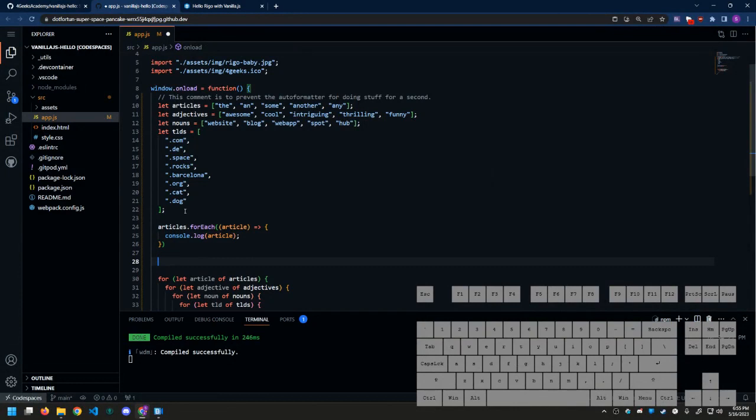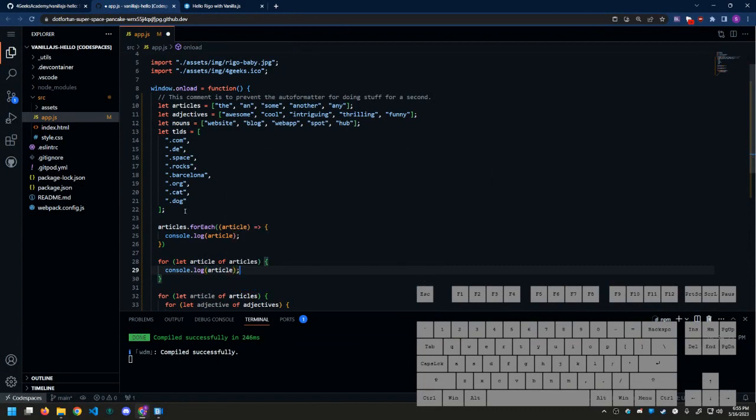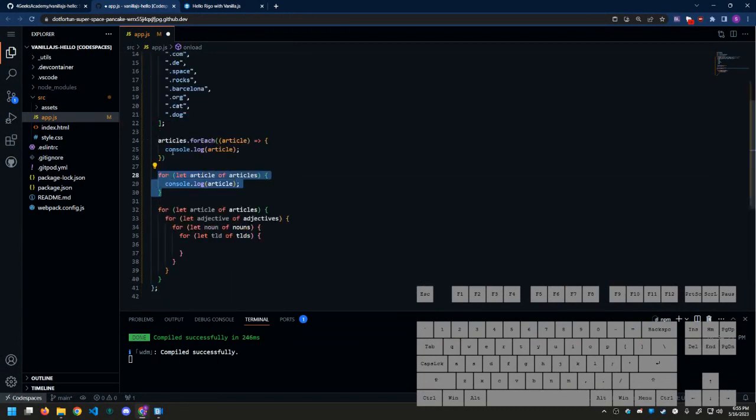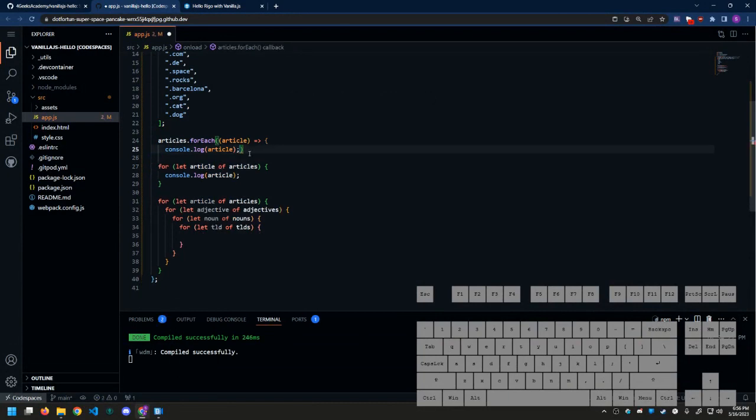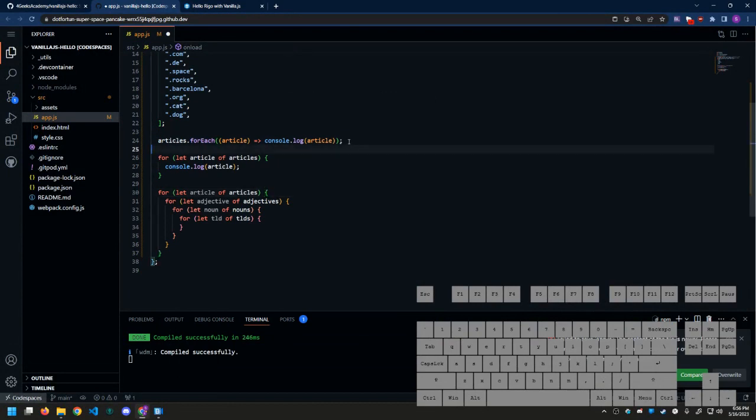Okay, so this articles.forEach is the higher order function I was talking about. That would be the same as for let article of articles. So this code is the equivalent of this code. It's just a different way to write it. And the place where I usually use this kind of code is when I'm trying to iterate over something in a spot where I don't really want to have a full for loop, because one of the things I can do here is get rid of this and suddenly it's a single line. If I'm not doing anything hugely complicated and I just want something on a single line, that's kind of what I'll go for.